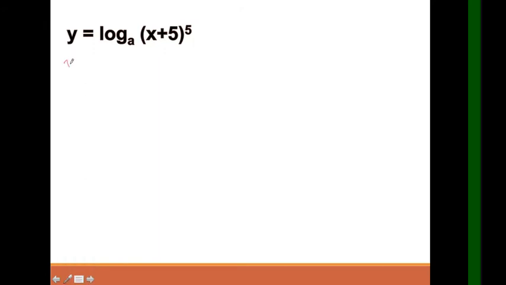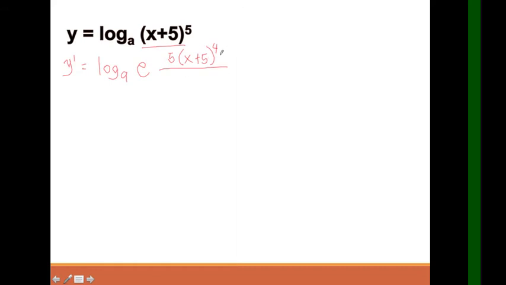Okay, so we have the derivative of y equals logarithm of base a. Then you put the letter e. This is a chain rule because there is an exponent in our equation. So we have 5, and then x plus 5, then 5 minus 1 is 4. And then the derivative of x plus 5 is 1, right? That's just 1, because x is our only variable, and when it is x alone, that is equal to 1. The constant is 0.